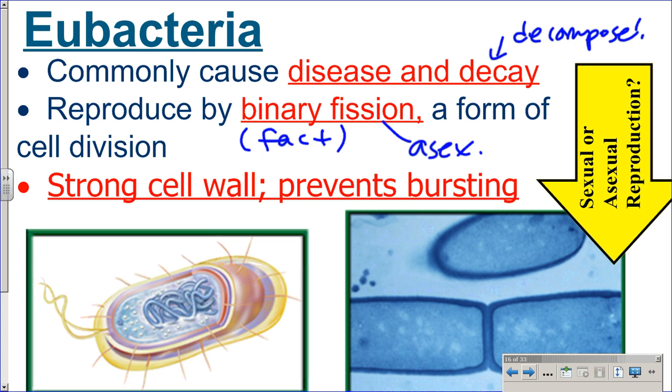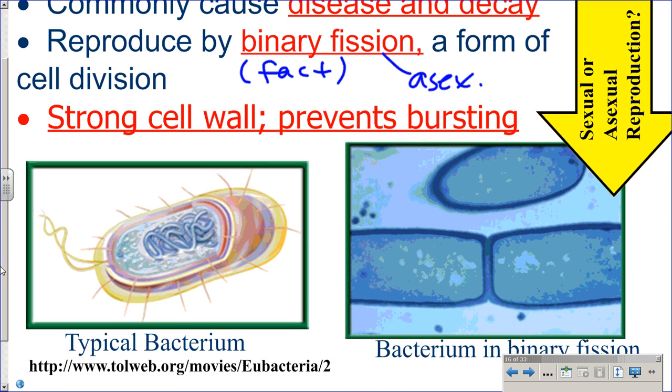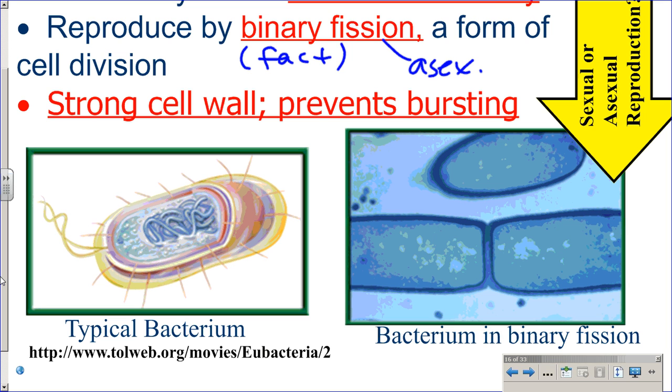And so we already talked about their cell wall. Their cell wall is actually usually attacked by the antibiotics. So their cell wall, though, generally is strong, so antibiotics have to be strong in their ability to attack it. The reason that it's strong is because bacteria are floating around all kinds of places. They don't want their cell wall to just burst because they would die. So that's why they have to have a pretty thick cell wall.